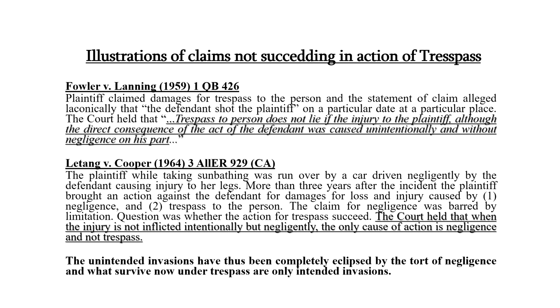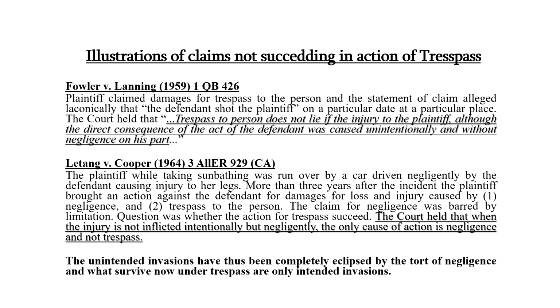Second is, in Letang versus Cooper 1964, the Court of Appeals held the plaintiff, while sunbathing, was run over by a car driven negligently by the defendant, causing injury to her legs. So the plaintiff was sitting on her lawn sunbathing. The neighbor of the plaintiff was driving a vehicle in a negligent manner, and in that process the defendant caused injury to the legs of the plaintiff.